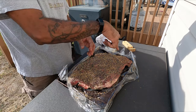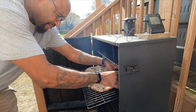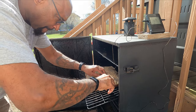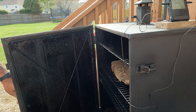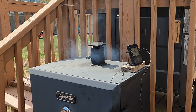Because I can use the Meater probe and the wireless probe, I'm going to put one on each side of this brisket. I cook my briskets fat side up — it's always worked for me. For temperature, you're shooting for about 250°F. You don't have to get too wrapped around the axle on fluctuations — 225 to 275 is a solid range. After that, just let it cook.